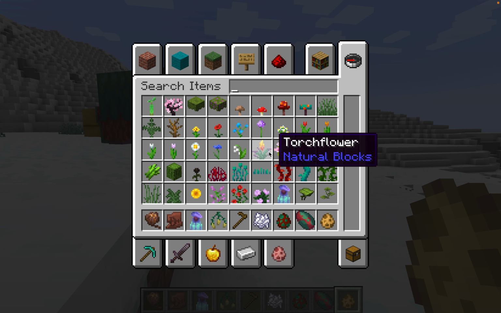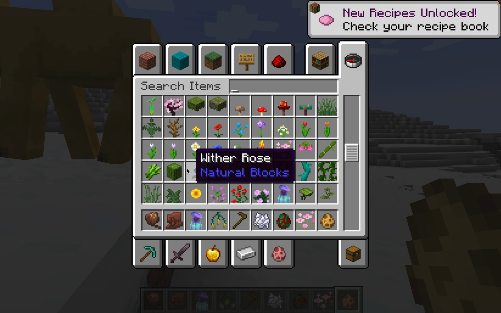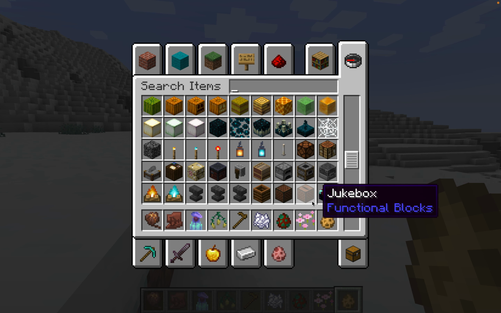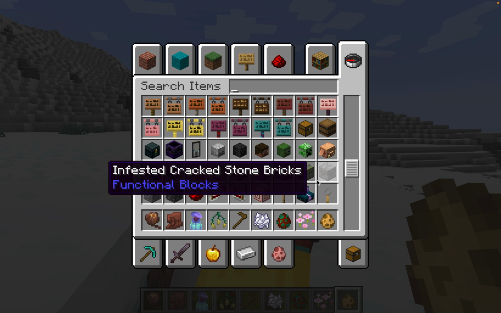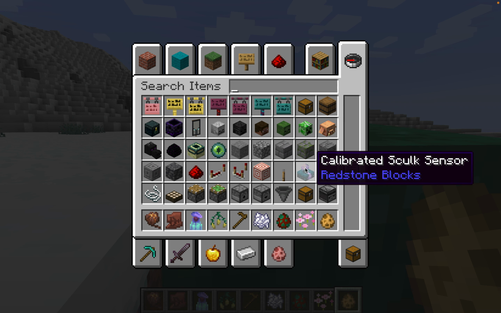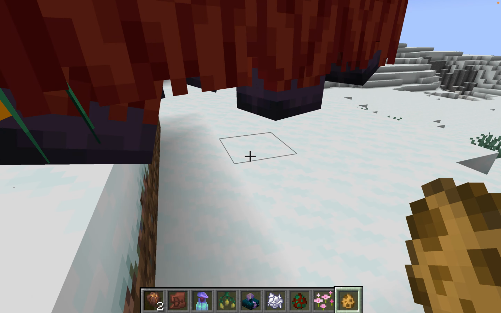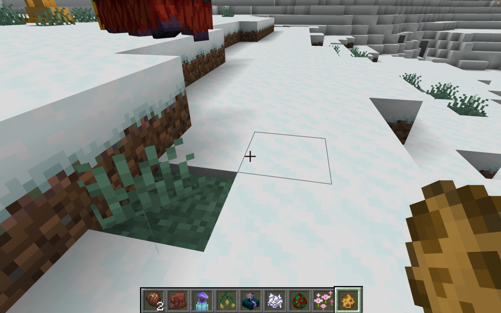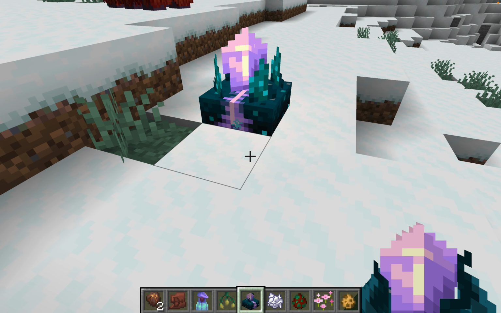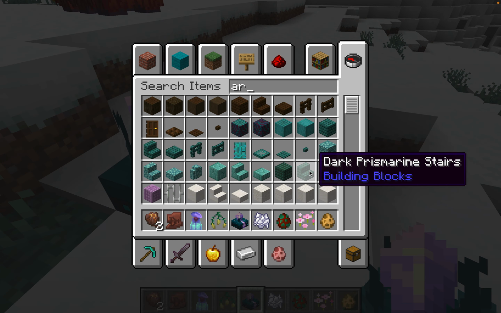Wait, I think, pink petals? That's something new, I think. If it's not, then, oh well, I guess. Let's see what other stuff do they have. Oh yes, they have the brand new hanging signs. Like this. But what is this? Ooh! Oh my god, that's so cool. The sniffer's dropping plants on the ground where you can pick them up. Oh my god, that's so cool. Okay, so I just saw this. What is this? A calibrated sculk sensor? I think it's like a sculk sensor, but something special happened to it. I have no idea.